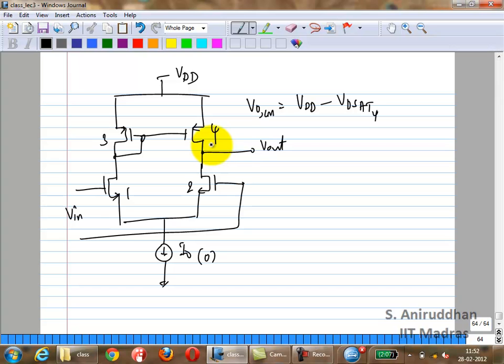whenever you bias a transistor, you have to set the drain voltage also separately. Correct? Otherwise, what happens? If you have even a small mismatch, that mismatch current gets multiplied by the output impedance, which is very large at that node. Correct? A mismatch or an offset is a small signal, right? And that is a high impedance node. Correct? If you had a very small mismatch here, delta I here, it wouldn't change the voltage by that much.